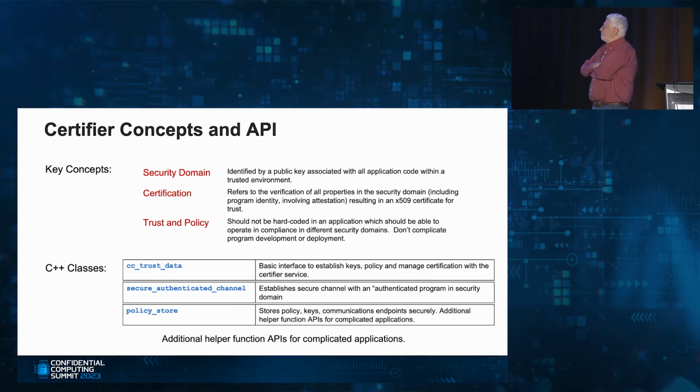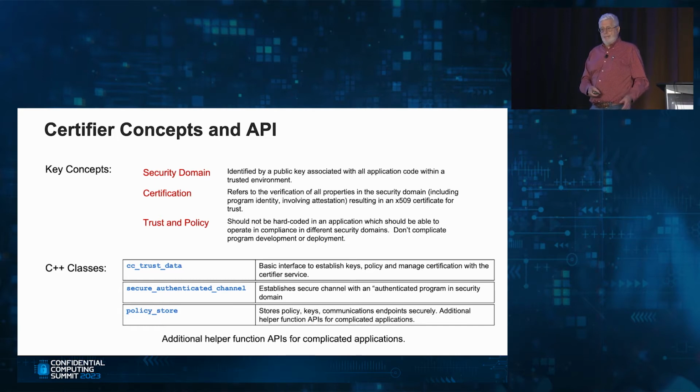So the first concept is the concept of a security domain. That's the collection of programs that agree to abide by all the rules. And the way you know they abide by the rules is to look at the code. They are bound into this domain by a single public key, which you can think of as being incorporated in the program. That same application can operate in another security domain with a different key, we call it a policy key, and have totally different rules. So the application doesn't need to know the trust rules at all.